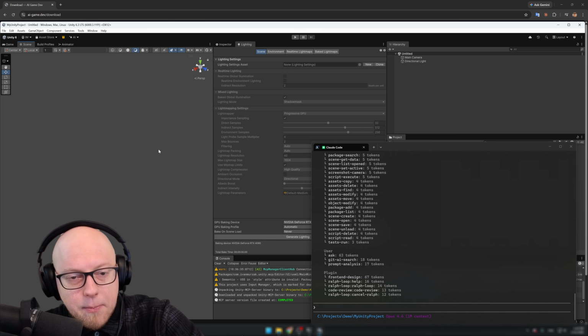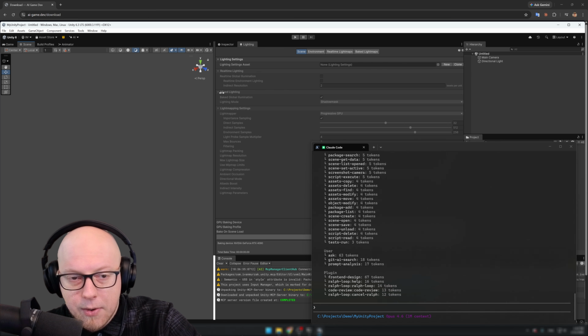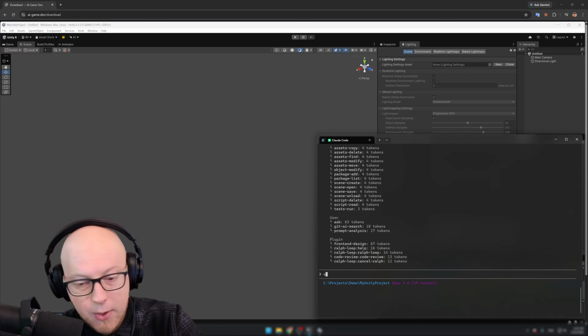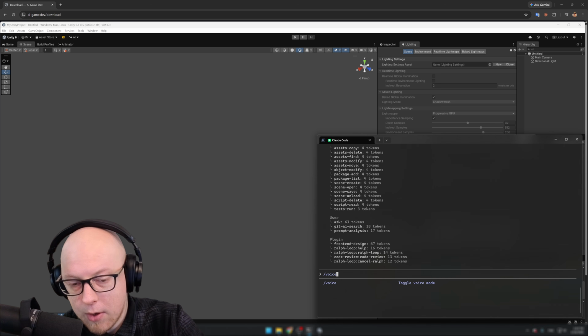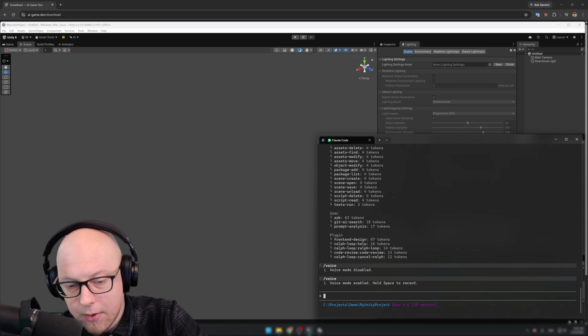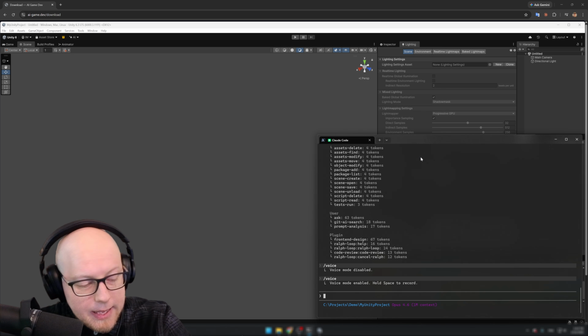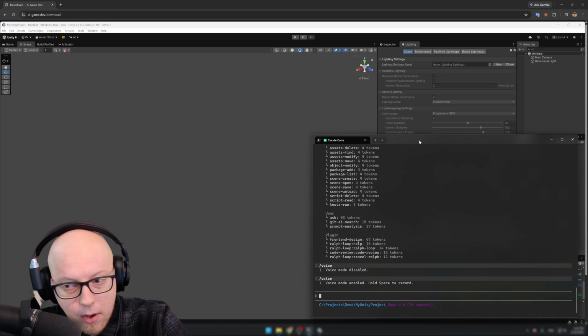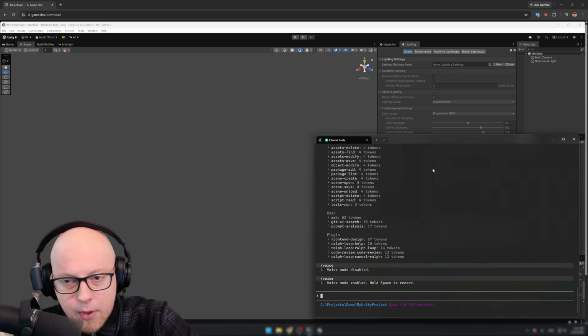So let's open the scene. We have the hierarchy window right here. Let's organize stuff a bit because I have a lot of mess. And let's activate voice mode in Claude Code. You can do it with the /voice command, or I actually disabled it. Let me turn it on. Okay, so if I hit and hold space on my keyboard, I can talk to Claude Code to do stuff. And I'm gonna start. Give me a sec.